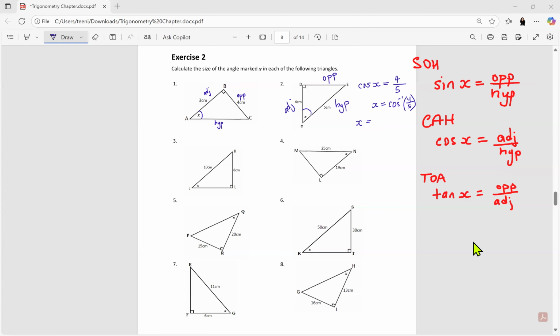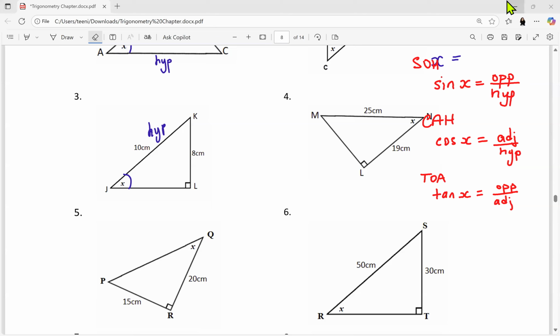So you're pressing second for L because that is the side that is opposite the angle of reference. So this is your opposite side. Now we don't actually need to label the third side, even though we know what it is. It's the adjacent side, but it's not even given, so we don't need it. Now, which of the ratios use the opposite and the hypotenuse? Sine. The sine one. Yes, the sine, right?